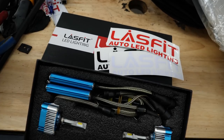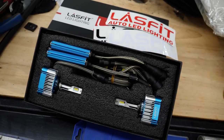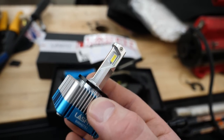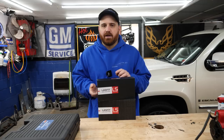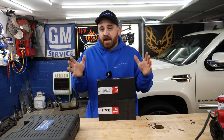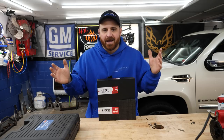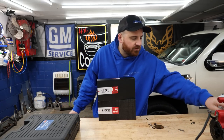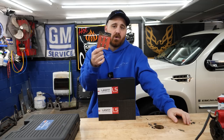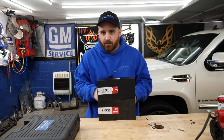We actually have a set for the low beams and the high beams, and they're LEDs. So we're going to be taking out the xenon lights that are already in there. It looks like somebody put LED high beams in at one point, except one bulb is missing. I want to get the low beam swapped out and the high beams with these. We'll get rid of those xenon low beams. And I have some 194 LEDs — I want to try to swap these out for the daytime running bulbs and maybe the license plate bulbs, because it's also missing a daytime running bulb.